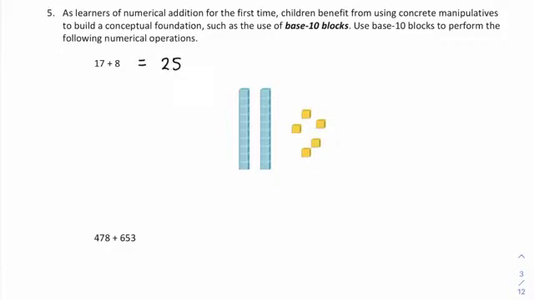Now, this might feel very trivial to you, but we are teaching you to become the future teachers of America's children. And so this is how children initially learn ideas about the place values. The fact that you have 2 10 blocks means you have a 2 in the 10s position, and then these 5 1 blocks means you have a 5 in the 1s position.